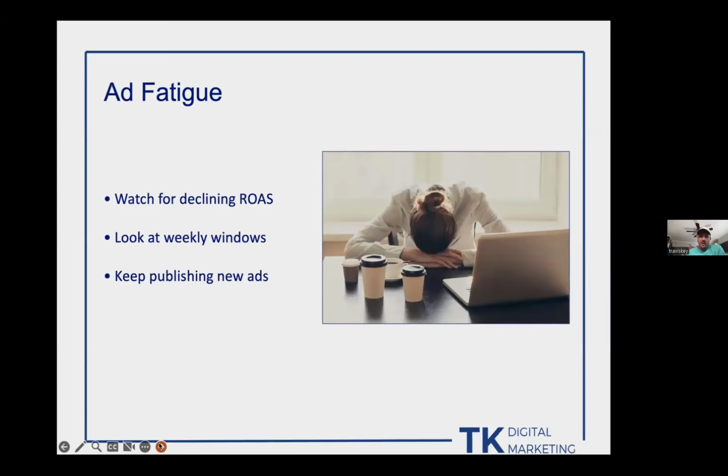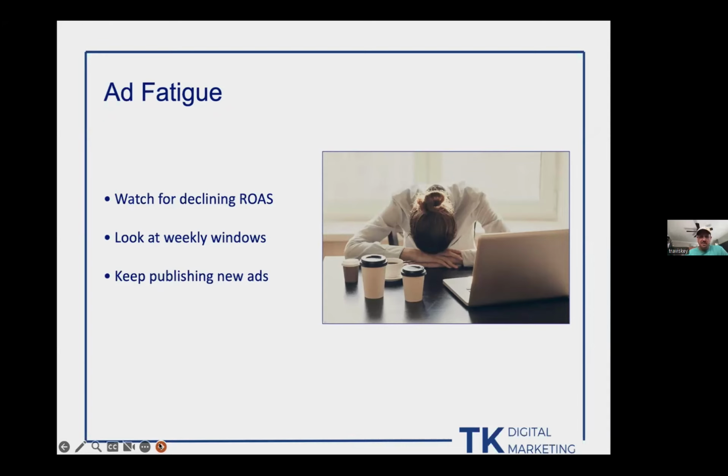One thing you have to be on the lookout for, though, is ad fatigue. Depending on how small your niche market is, over time, anybody that would be interested in your product may have seen that ad and decided if they're going to buy it or not. The Meta ads platform will actually tell you if your ad is experiencing fatigue, but you can also look at your ROAS over time.